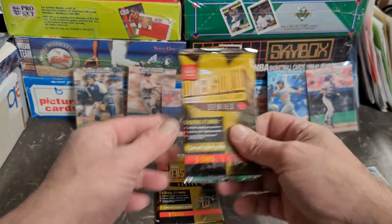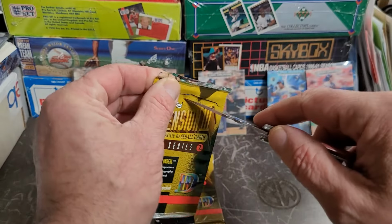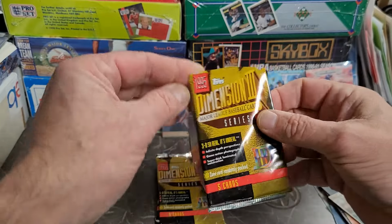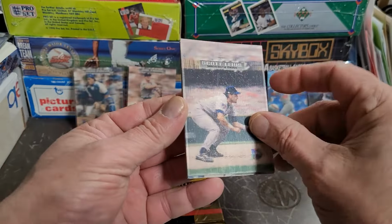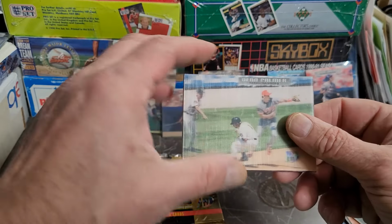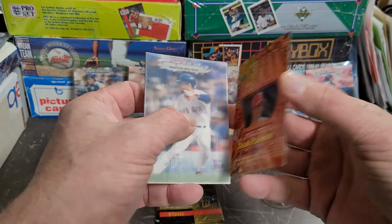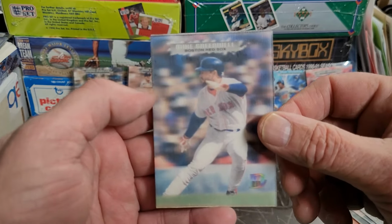All right, let's get this next pack open here. See if we get some more cool stuff at least. All right, we got Scott Lewis. Okay, we're back to the not-so-cool stuff. Dean Palmer. Yeah, the thickness of these cards makes them kind of hard to handle also. Mike Greenwell.